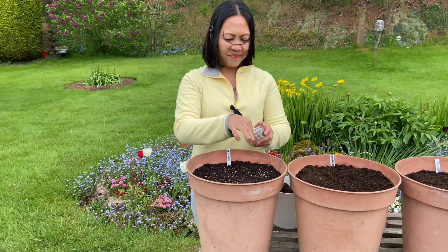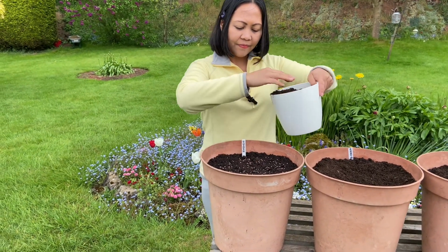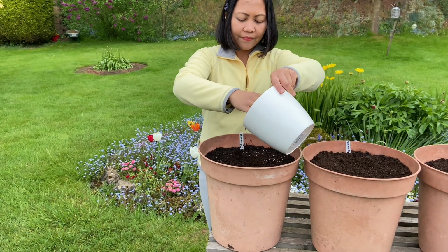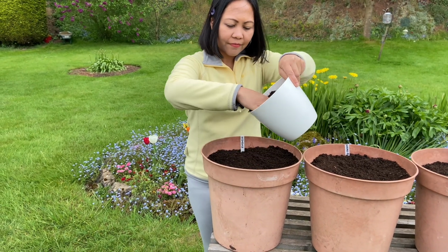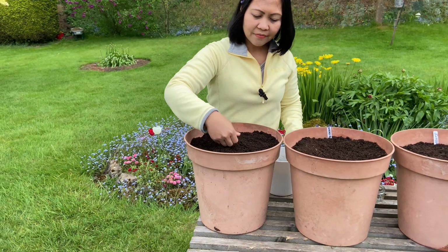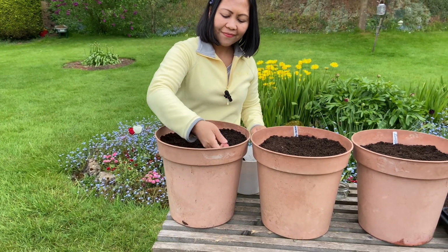I think you've put enough in there, haven't you? Because they don't want to be too close together. So again, just put some compost on top, maybe somewhere between 1/4 and 1/2 inch. Okay, I think that's absolutely fantastic. Put that down. I said firm it all down gently. Firm it down. And now to finish off, just water them all, please.